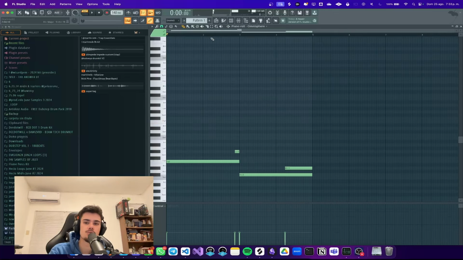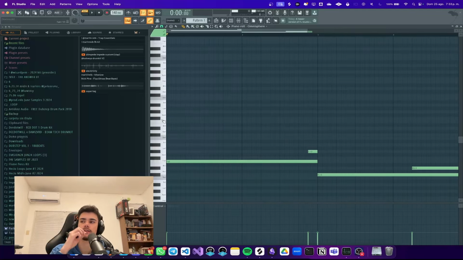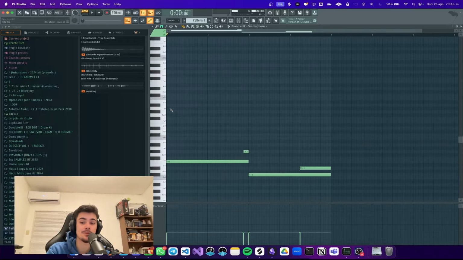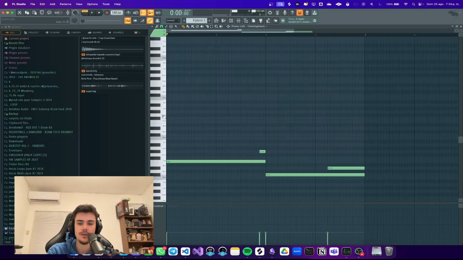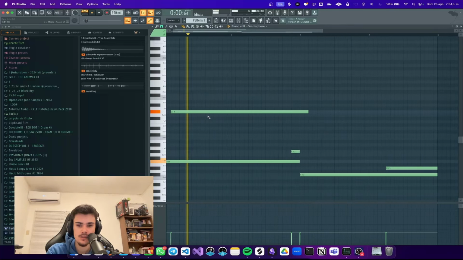Once I have these root notes, these chord progressions laid down, the following thing that I do is start layering top notes until I get a melody I like. The most important thing is getting a sense of melody. Most of the time when I start writing these melodies down, I don't have anything in mind, so I just play notes until I hear something that catches my attention. So I'm going to do that basically. I'm just going to click random notes from the scale that I'm working in, which, thank you FL Studio, is highlighted in gray, and see what we can come up with.